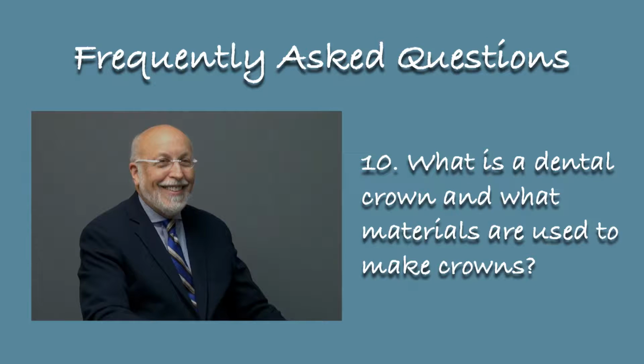What is a dental crown, and what materials are used to make crowns? A crown basically replaces a tooth structure that's been seriously broken down on the actual tooth itself. So when there's extensive loss of tooth structure or compromise of tooth structure from decay, wearing down of the tooth materials itself, or trauma, it's important that the tooth be covered again.